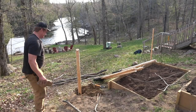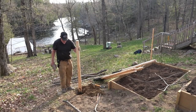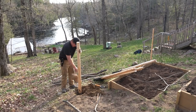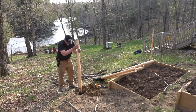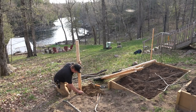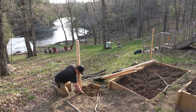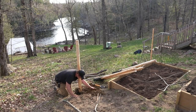These are really going to be dictated by what kind of soil I have. The last one, I couldn't get it in because it was all just rock. This one's just about perfect. Because this hole was nice and deep, I was able to reinforce it with rocks, and I decided to use a thicker one of my posts because the thicker posts are going to take a little more to support them.